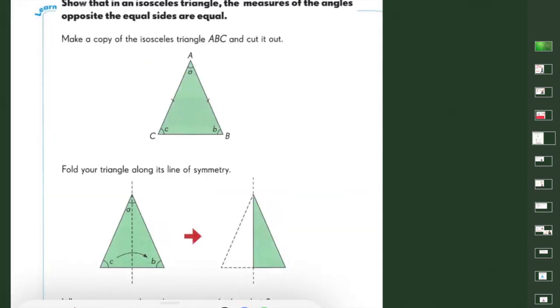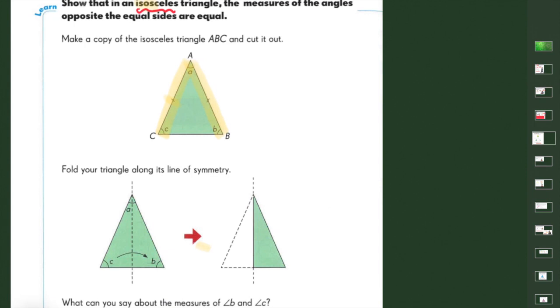Next, we're going to explore isosceles triangles a little bit more carefully. And remember that isosceles triangles have two sides the same length. Those two S's in isosceles remind us that an isosceles triangle has two sides the same length. And we can see that with the single tick marks. Those single tick marks tell us that these two sides have the same length. So it is an isosceles triangle.